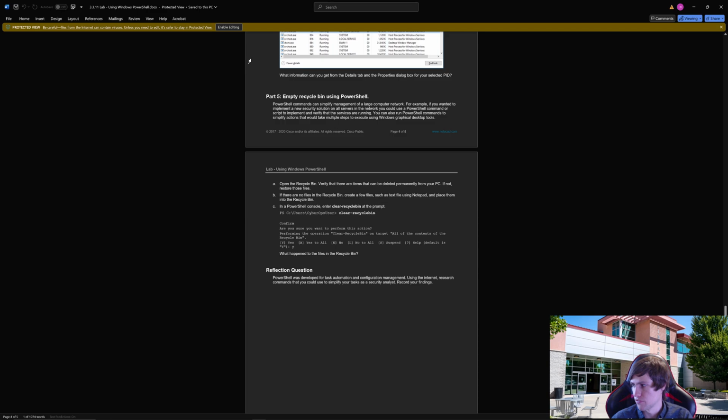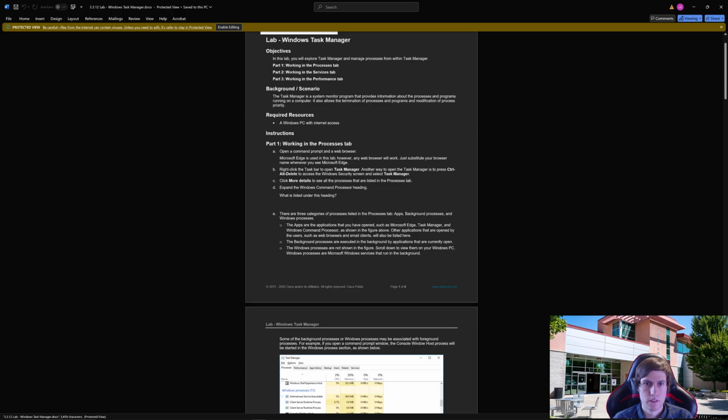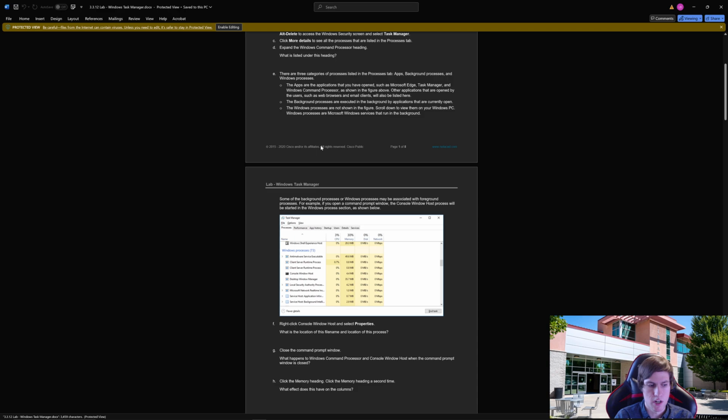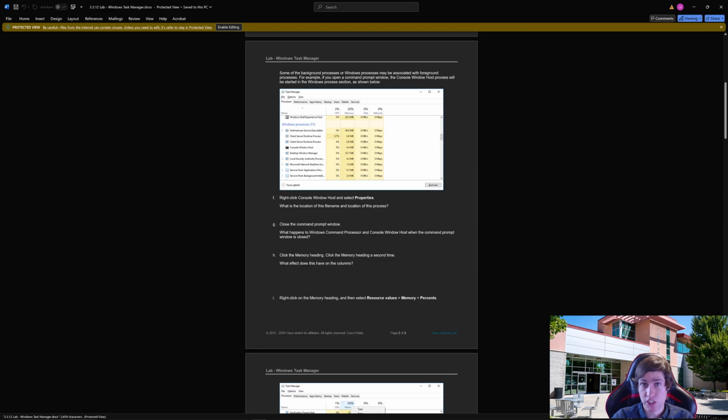So let me go ahead and pull up the next lab. All right, this lab is about our best friend, the Task Manager. Again, these are all the tools we went over here in the lecture. So thankfully, less talking, more doing. I do love all that. There's a lot of different labs that touch and explore a lot of the areas that we just talked about, rather than just memorizing what a hive and registry key is, and what is Task Manager, or what tools are used when, right? It's way better for your learning if you're actually launching it and doing it yourself.